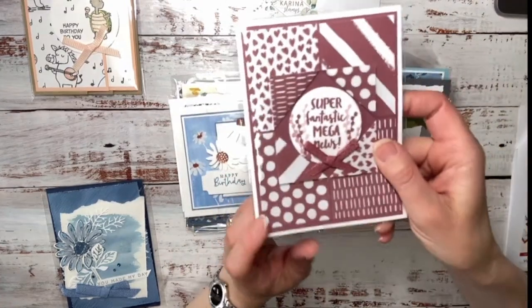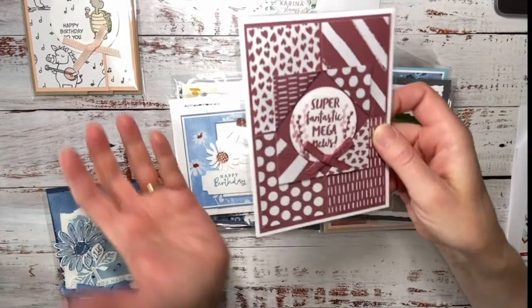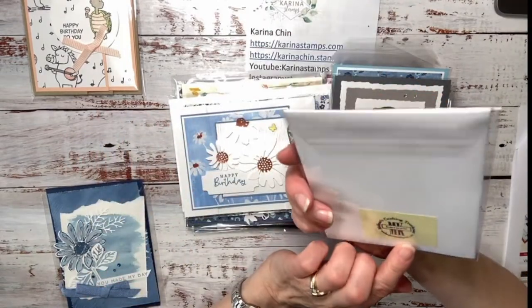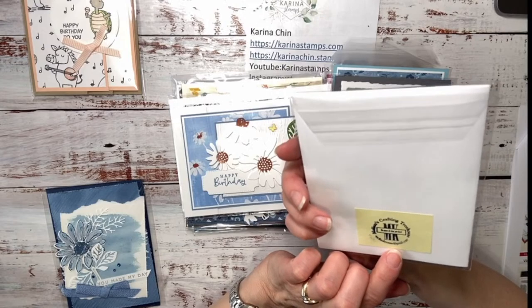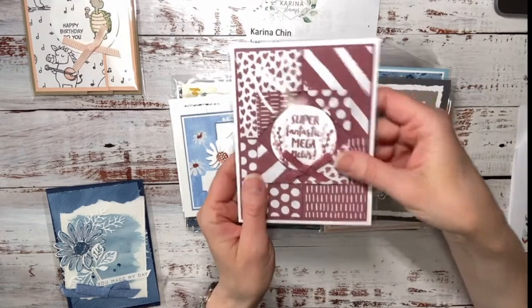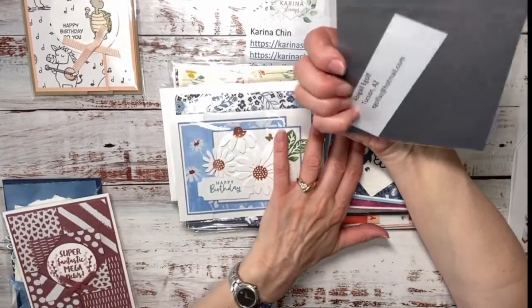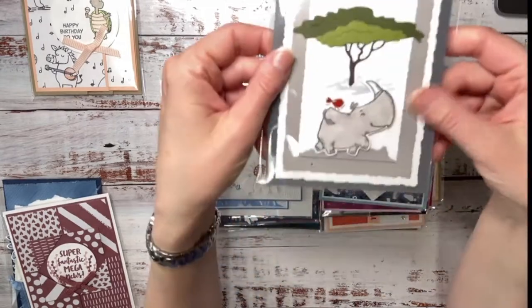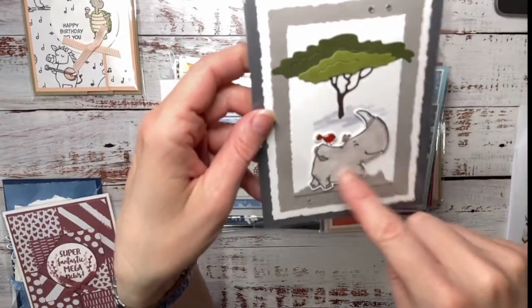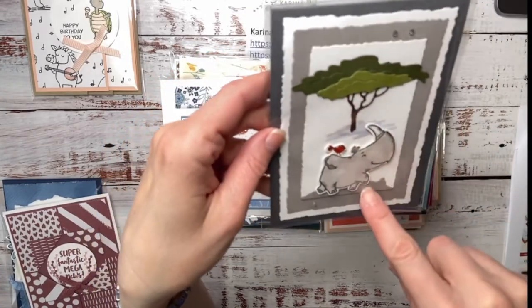Okay, I love this one. I didn't know I got this one for a swap. I just love the paper folding. So this is by Melissa's Crafting Treehouse. I think it's Melissa Kerwin, I believe, but super fun. This one is by Abigail Egolf. Look how cute this is. I think the rhino sold out. Does anybody know? But you know, you could still use this design.